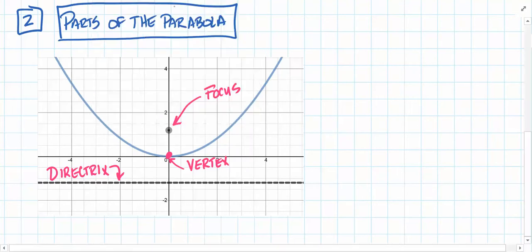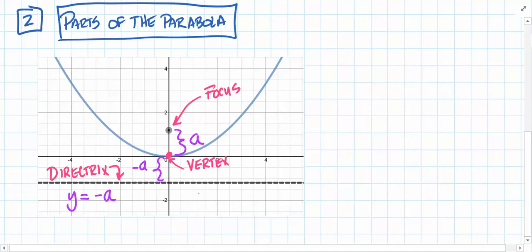So the distance from the focus to the vertex is defined as A. We're going to call that A units. That means the distance from the vertex to the directrix has to be negative A units away. I'm going to do some examples in the module later so you can see. So if the directrix is negative A units away, then for this parabola the directrix is the line with equation y equals negative A. So these are all the points that we need to be responsible for.